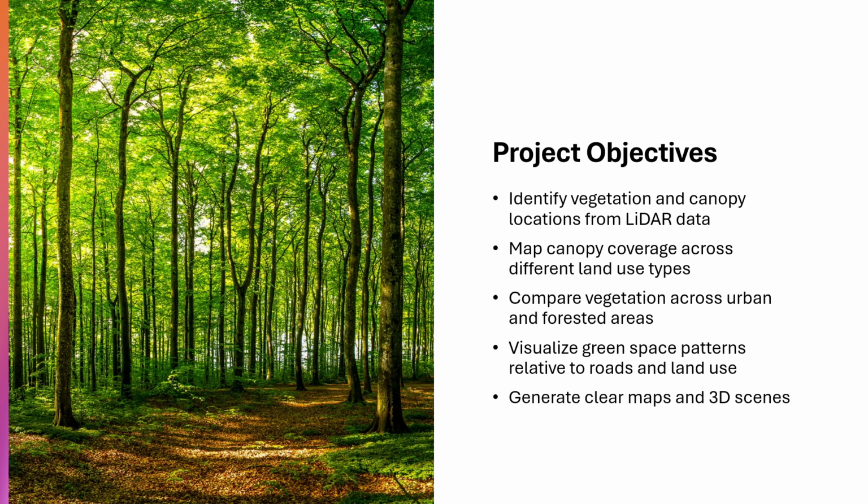My project objectives for this study will include identifying trees and vegetation using LiDAR, mapping canopy coverage across different land use types, comparing patterns between urban and forested areas, and visualizing these patterns relative to roads and other infrastructure. I aim to generate maps and 3D scenes to clearly show where vegetation is often concentrated.